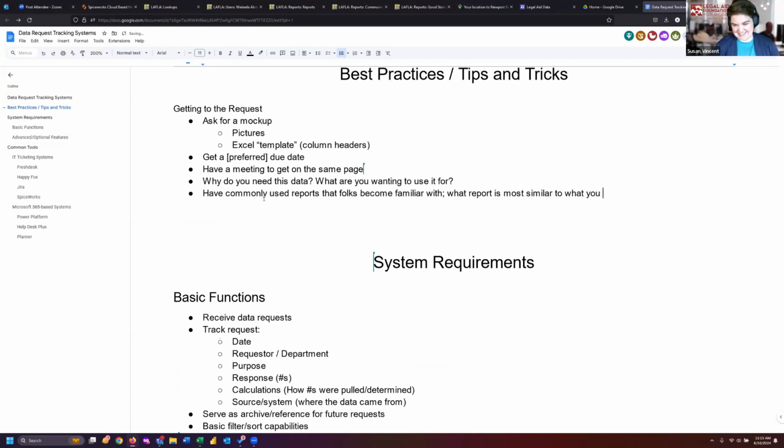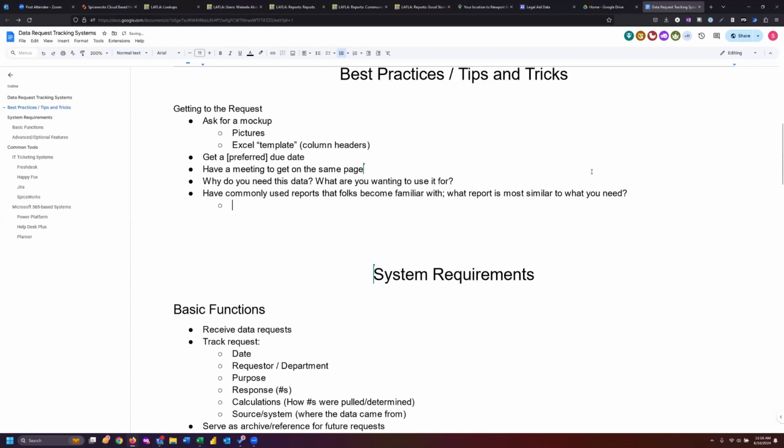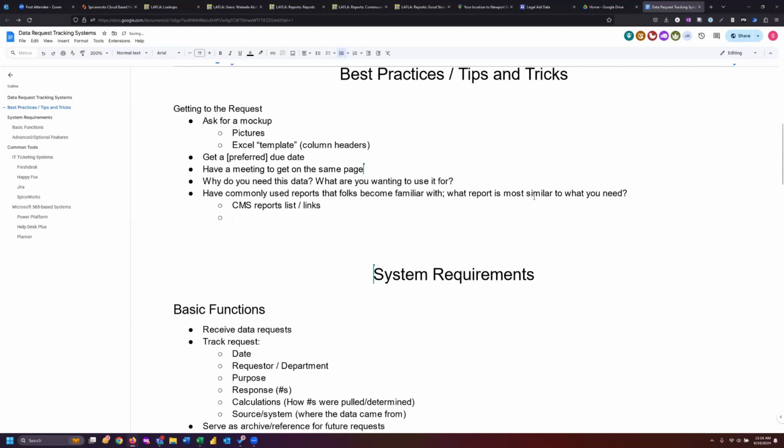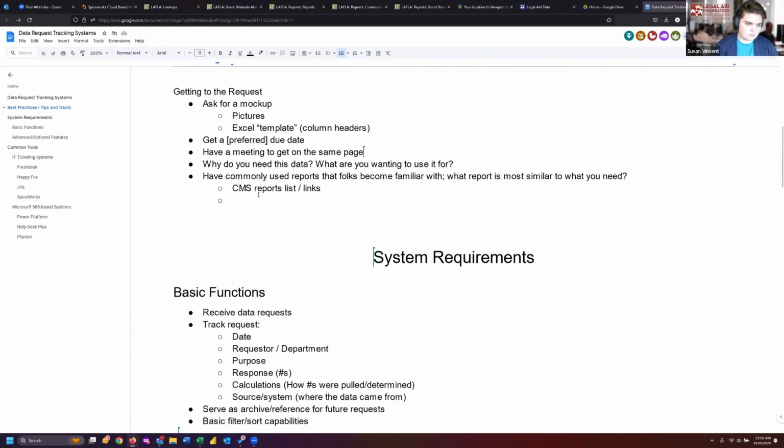But also just to see what it looks like, that's going back to the visual thing, right? Let me see what it is you want, because sometimes there's a now defunct report that maybe used to be super helpful but isn't anymore because it's not loading live data for whatever reason. But yeah, I think just having the conversation is the easiest way of doing that, back and forth, which is not ideal, but it works. Yeah.